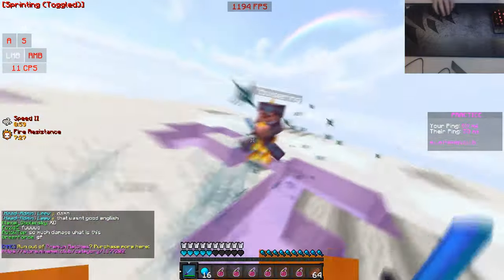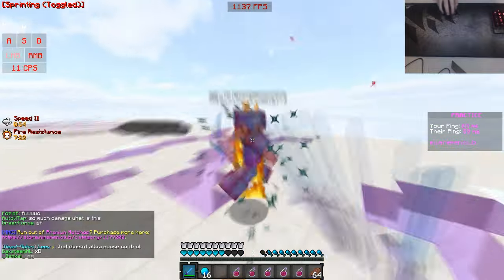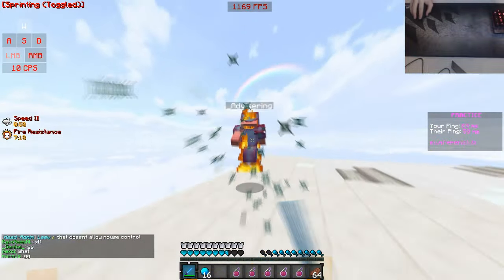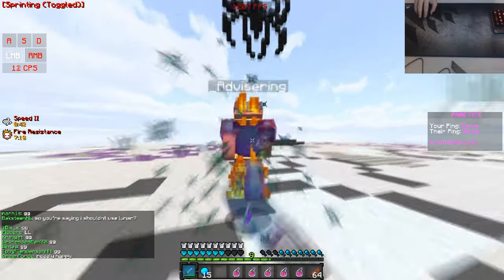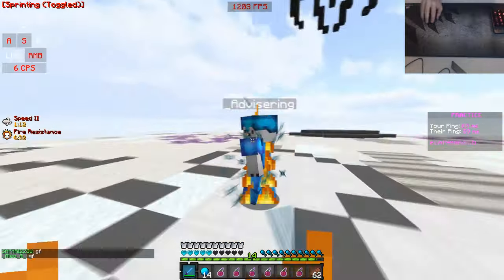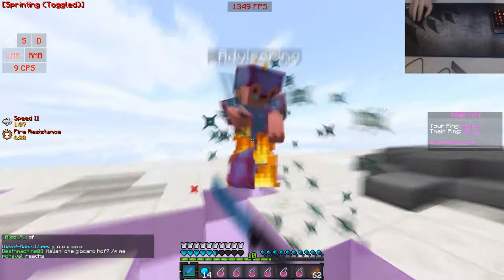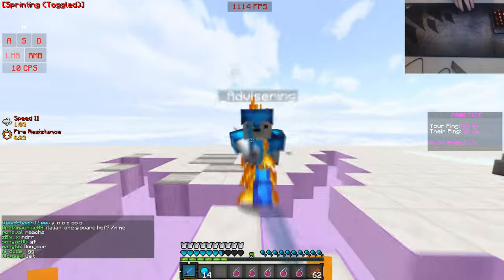But my aim seems to be smoother too. There's less shake, and it's much easier to click on. Yeah. 14 CPS with this. Oh my god, I'm really rallying this guy. Come here, buddy. Come here.